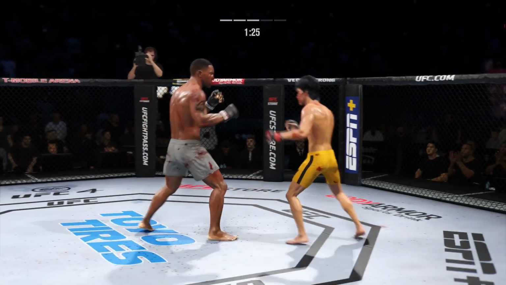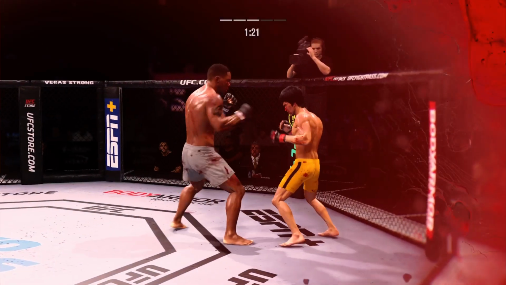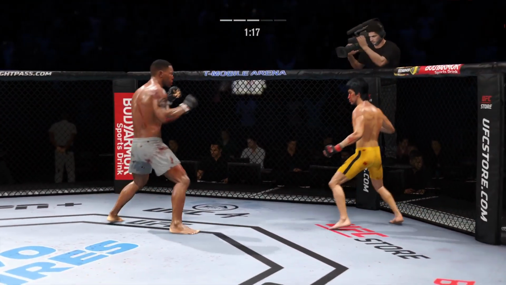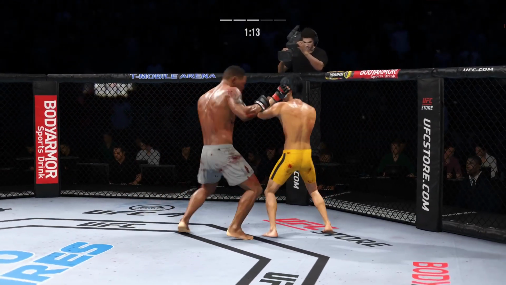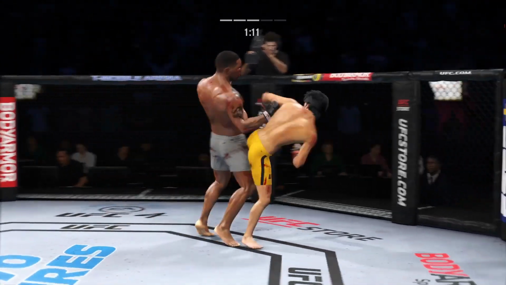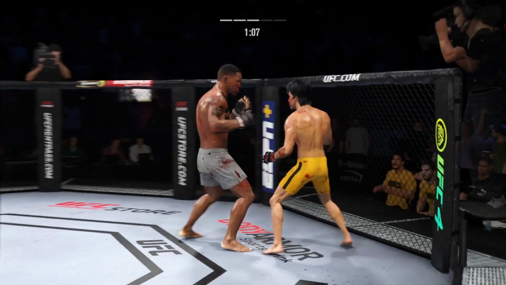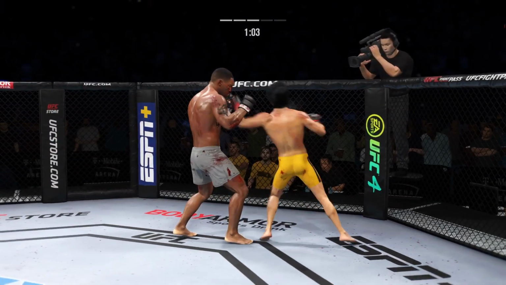Oh, Superman punch is good. What a fantastic strike to throw at the exact right moment. He deserves this moment. Go finish his fight. Oh, big elbow. Nice kick there by Lee. Body kick is blocked. Now Lee to clear.